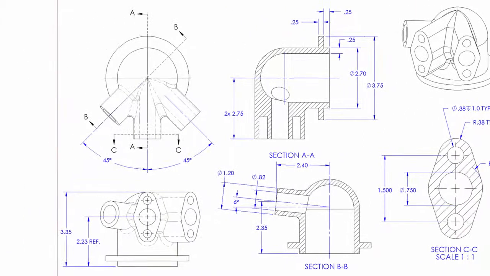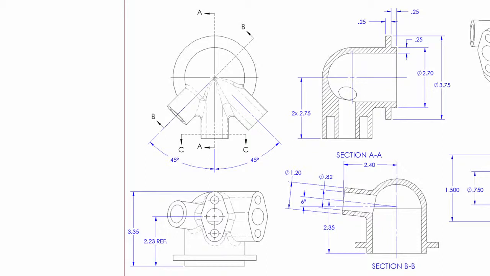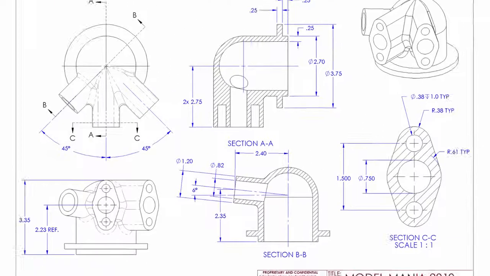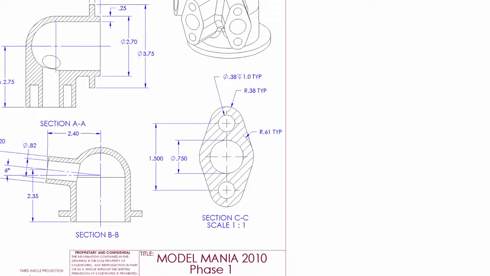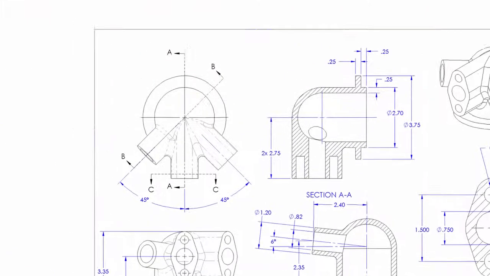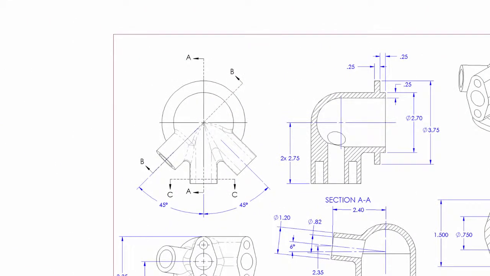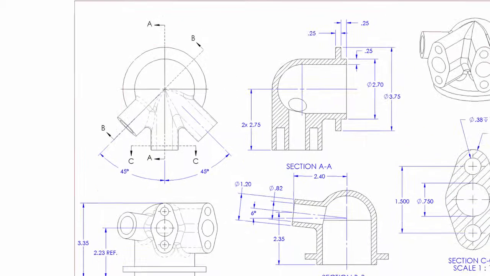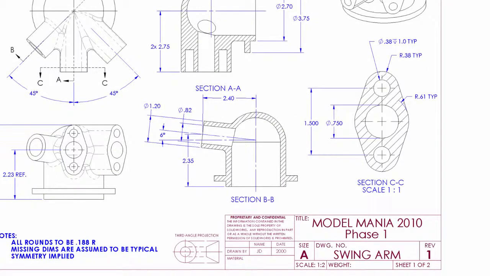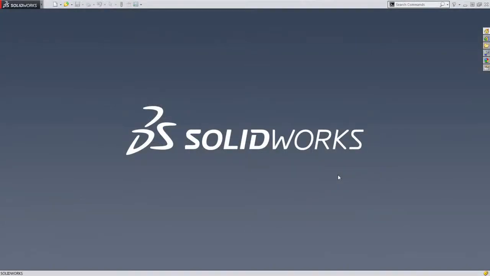Then if we take a look at the front and top view, you can see there's this extrusion that comes out of the front. If we go look at section CC, we can see that all the information we need is there. Going back to the top view, you can see that this feature is also copied or rotated 45 degrees out to the right. And finally, there's a cylindrical feature that's also rotated at a unique compound angle, 45 degrees to the left, but also looking at section BB, it's at a unique angle up off of 6 degrees as well. So let's go into SOLIDWORKS and see how we'll get started.